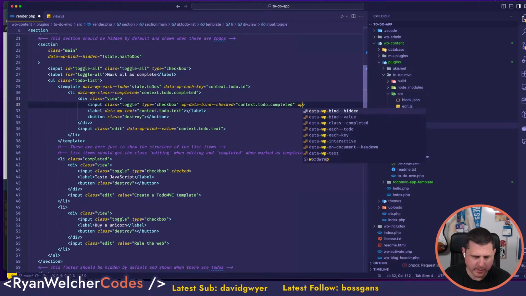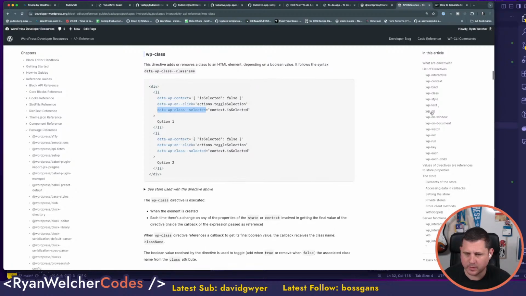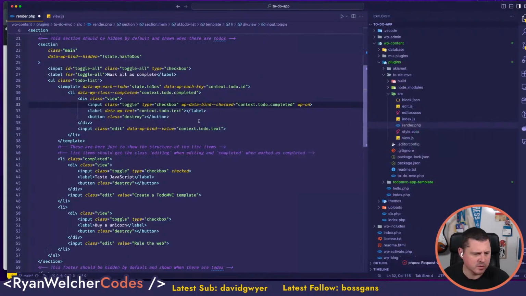So we're gonna go WP data. No, sorry, WP on. Let's look in here. We're gonna want on. We want it on click because that's. Is that the one we want? Would you use an on click event for a toggle? Maybe on change? Maybe it's on change. We'll do change.